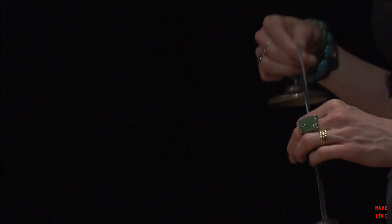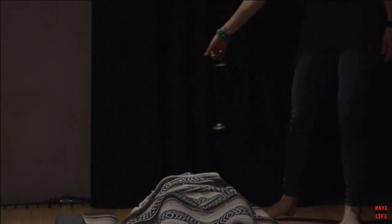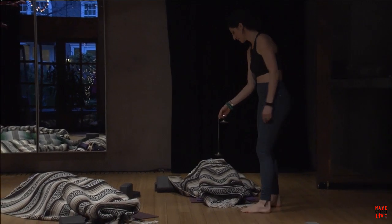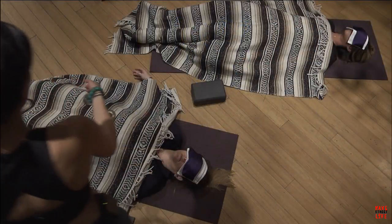Continuing that nice deep breath. Sending breath from the mouth all the way through. Taking inventory of the body. Just noticing the shoulders and the heart. Continue sending that breath through the rib cage, around the torso, into the belly. Just wrapping breath around the hips, finding the spine, drawing the breath up and down.